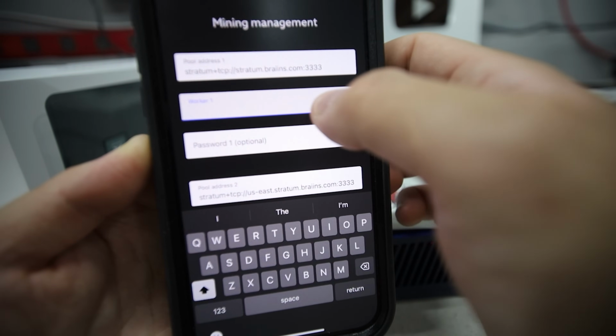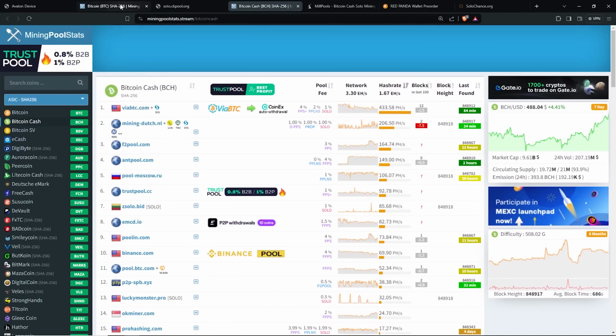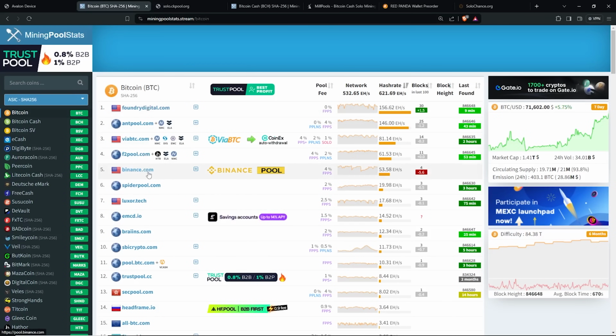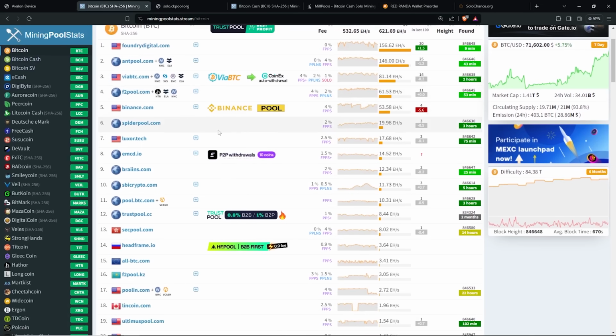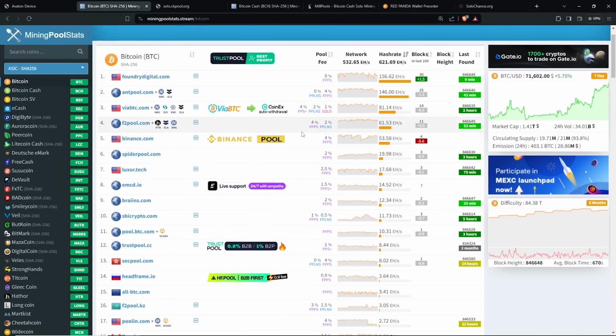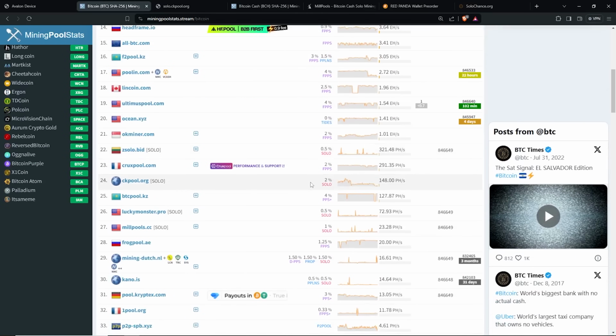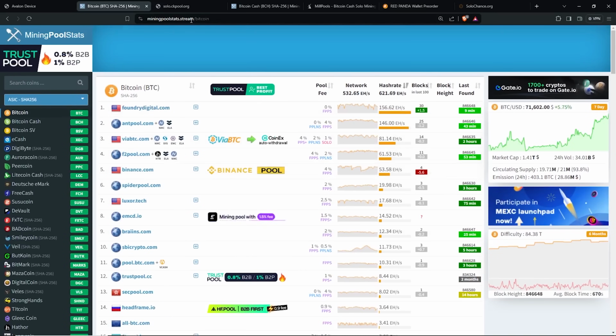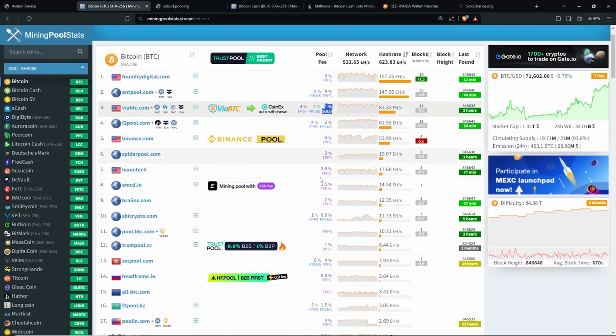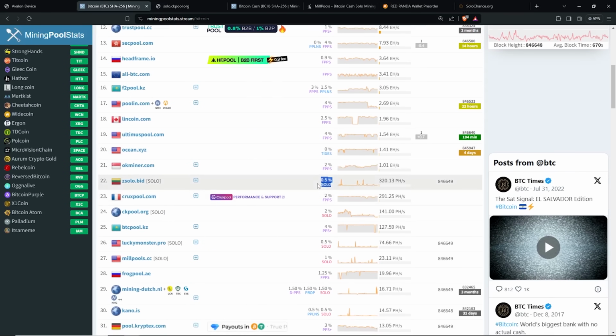Next, you'll want to find out the Bitcoin pool or whichever pool that you're mining to for the coin. So let's say Bitcoin, for instance, there's a lot of different solo pools out there, okay? Or mining pools. If you want to get daily Bitcoin out of these, in my opinion, it's very small. You're not going to get much with 4 terahash. In my opinion, I think the benefit here, the opportunity is going to be with solo mining with this thing. So there are a few solo pools out there. So I'm on miningpoolstats.stream. I'll have this link down below. You guys can see there's also other forks of Bitcoin here that you could solo mine as well. Okay, but in this case, you can see the pool fee here. There are a number of pools that have solo. Okay, so just look through that and then you can see which pools have the ability to solo mine.